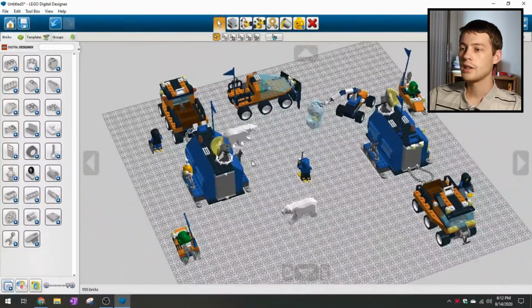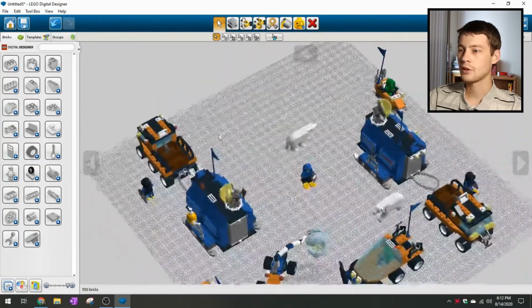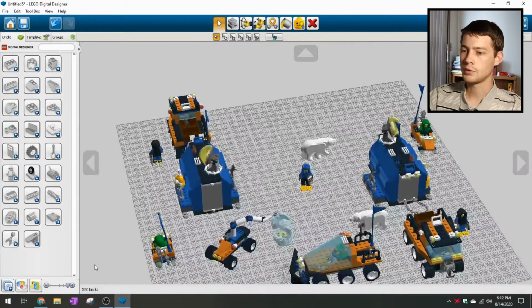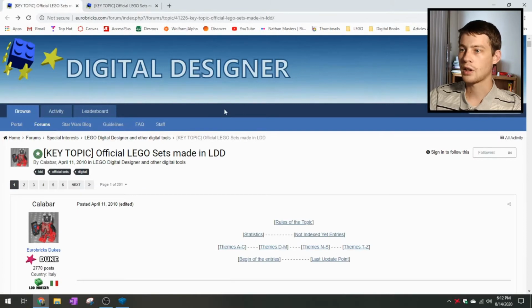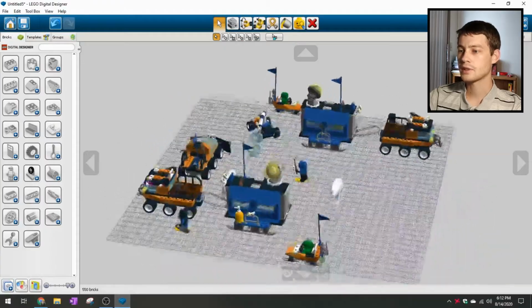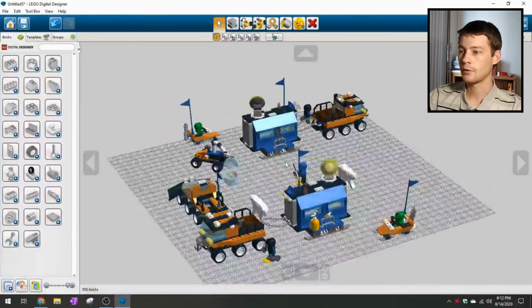And now from here, if you have ideas to where you want to modify a set, you can actually import the set itself and then make those modifications instead of going through all the time and effort to build up the set from scratch in Digital Designer. You can see if it's been built on this forum here and import the set as completed as it is. If it's going to be recent, there's probably going to be pieces missing. But older sets like these Arctic ones, usually pretty complete, and saves a lot of time for bringing those in together.